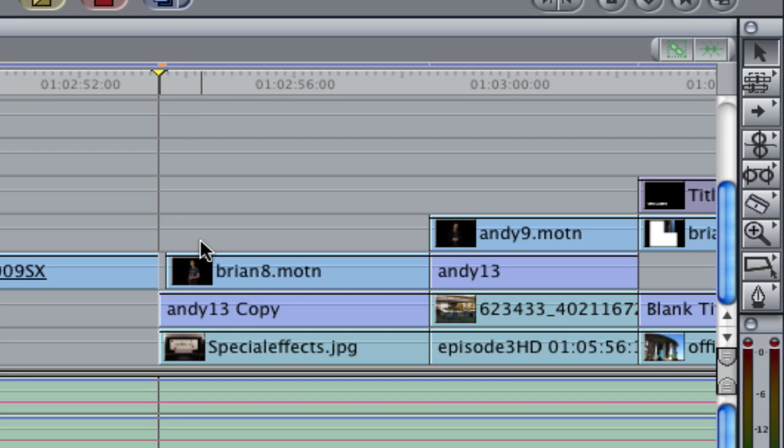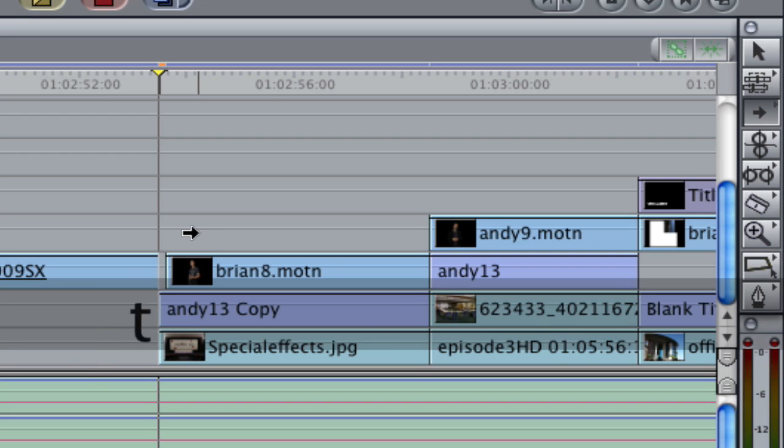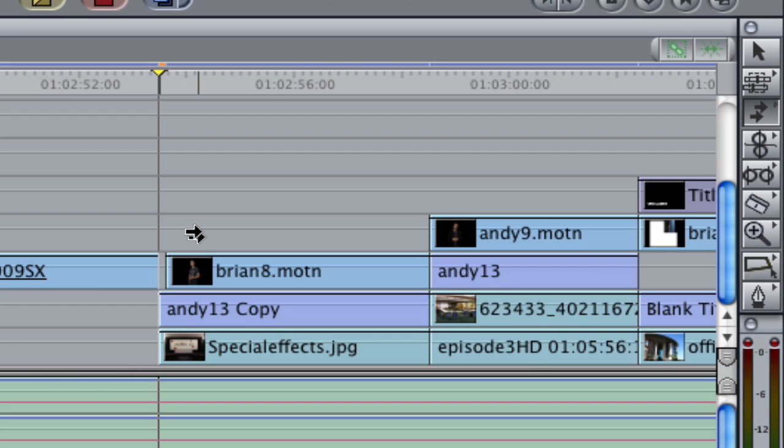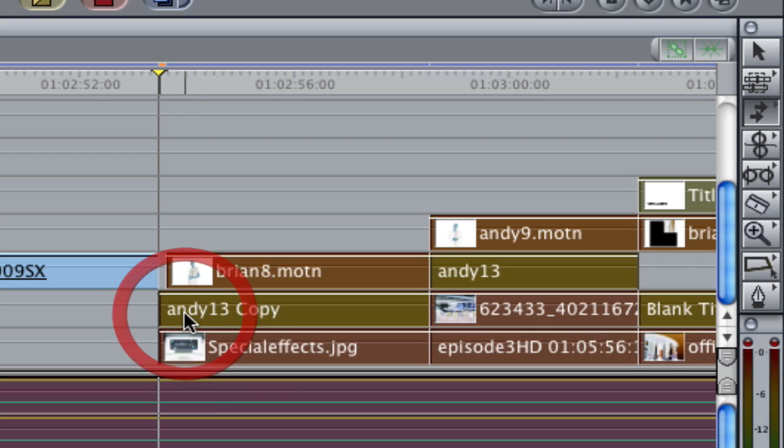Okay, so I'm going to select the track forward tool. I'm going to hit T four times. 1, 2, 3, 4. It's a select track. Select all track forward. That's what the tool is now. So I click to where I want to select, to the right of where I want to select from, and it'll select everything. Booyah! So it selects everything.